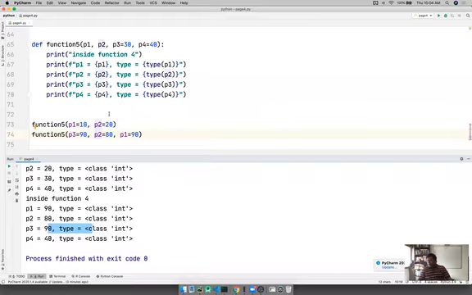Okay, another question quickly. Do default values have to go right to left in a function as in CPP? Yes, like CPP, it does the same job here in Python. All the default values should be on the right hand side. You cannot just give a parameter a default value of 10 here. This is invalid, because if you do it, then you have to give a default value for P2 as well. If you really want to do it, then put it on the right hand side and make P2 the first parameter. Then it makes sense. But otherwise, in between, you cannot have a parameter which has a default value. All the default values will start from the right hand side. That's the rule that you have to follow here.